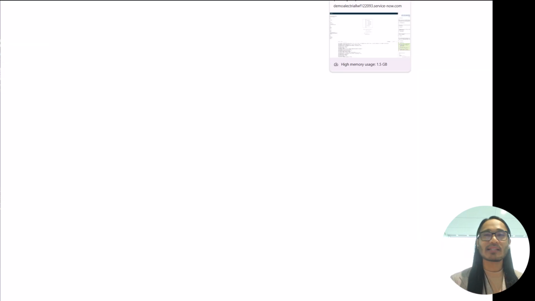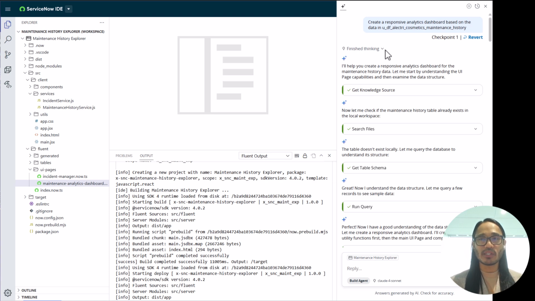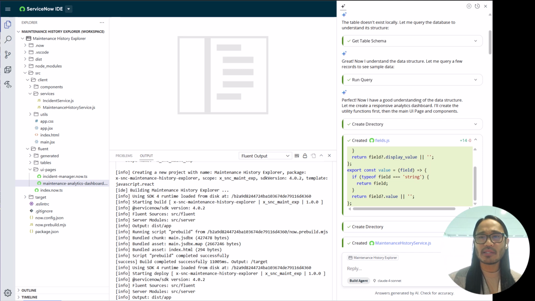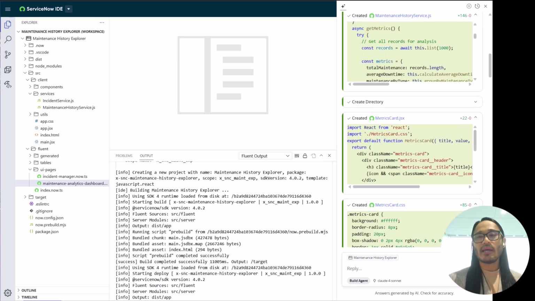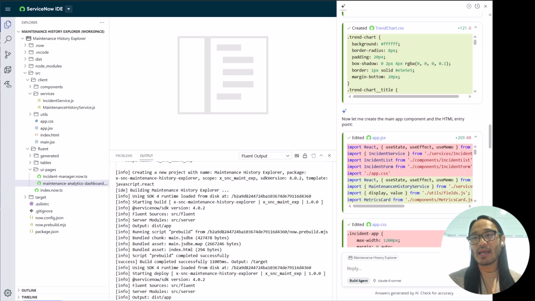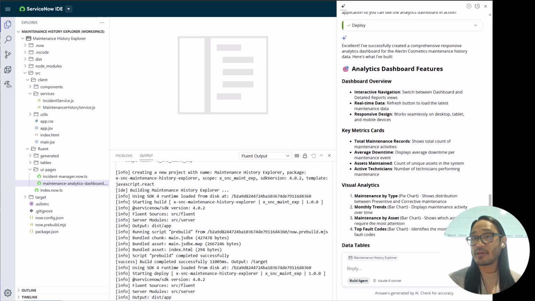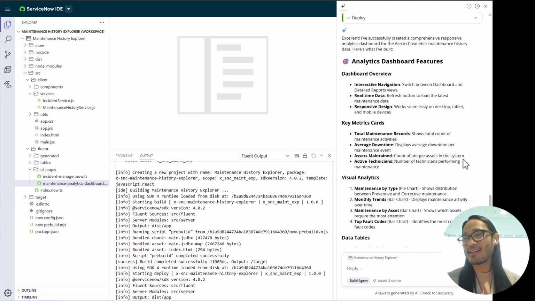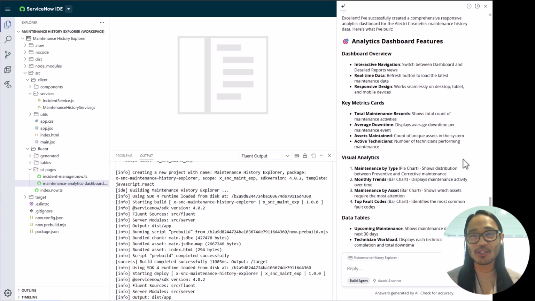And I'll do the exact same approach. That's what I've done earlier, in which I've typed something along the lines of create a responsive analytics dashboard based on the data in this data frame that we've taken from Snowflake. This is the data fabric table that we've created. And similar to the earlier example, it has all of the dialogues that I have, in which it will start creating the code for you just based on the natural language prompts, which I've shown earlier. And ultimately, it will give you then a high-level view, similar to the previous application, on the features of the dashboard that's created for us.